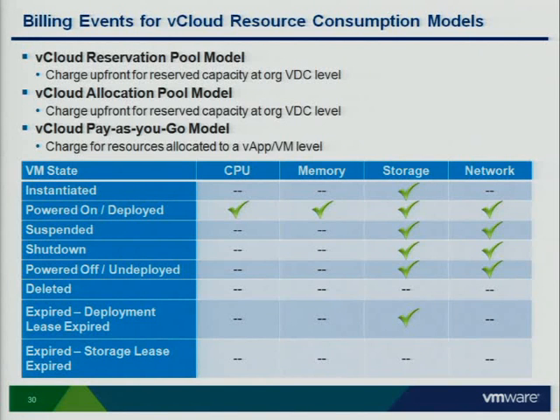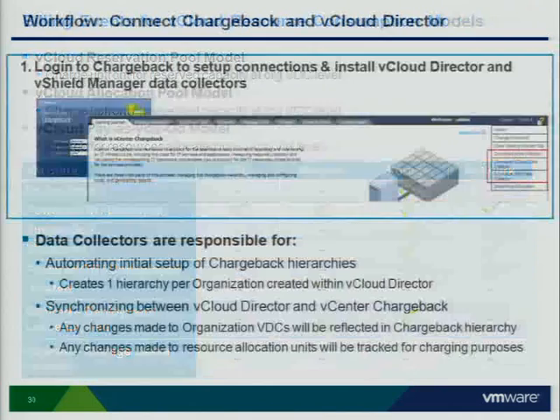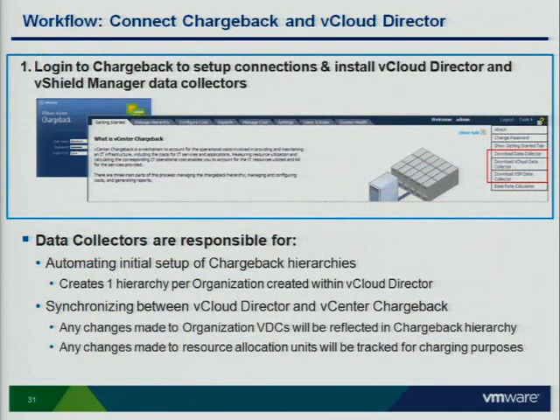Just to give you a better sense of how this is working, I wanted to walk you through some of the workflow. So number one, you log into vCenter Chargeback to set up your connections to VC, vCloud Director, and through the vShield Manager data collectors. What these data collectors will do is automatically set up all the chargeback hierarchies, set up some of the predefined cost models, and synchronize between vCloud Director and vCenter Chargeback on an ongoing basis.